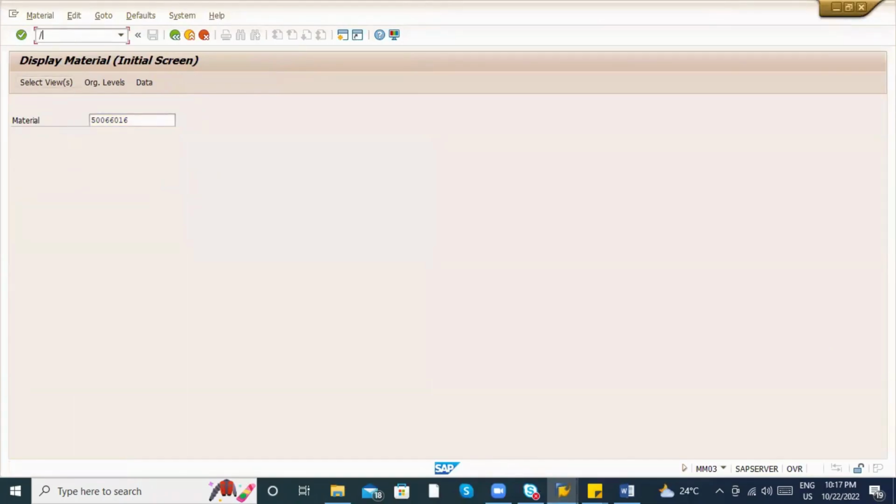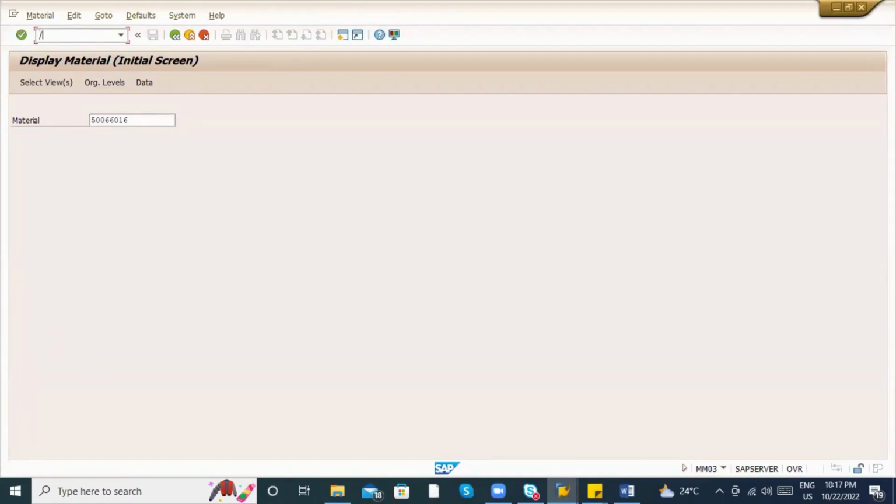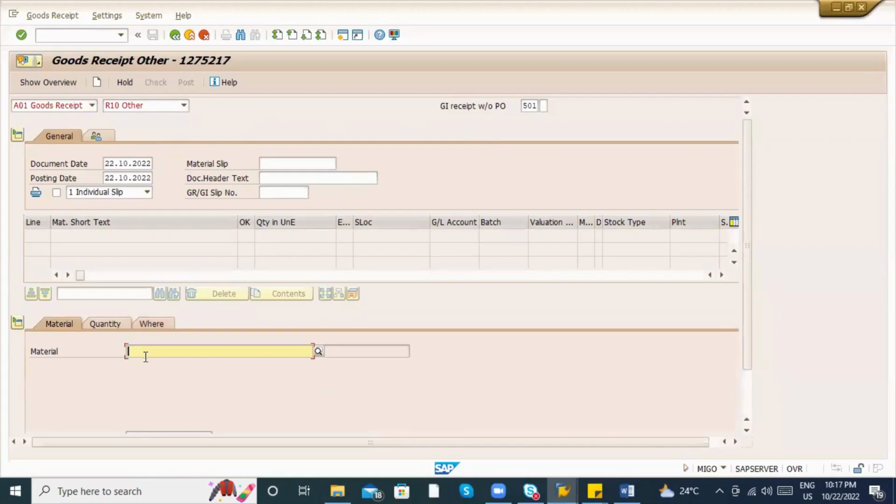So I will go to MIGO, and I'm doing the goods receipt without purchase order. This is the material number.